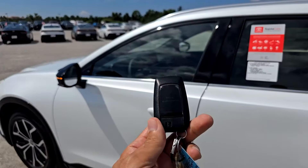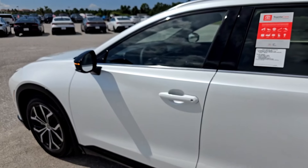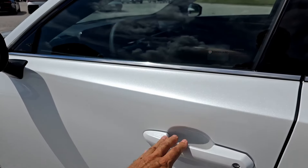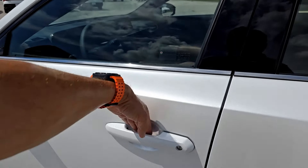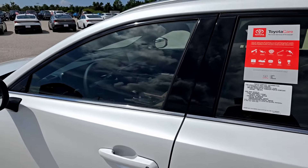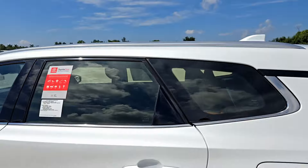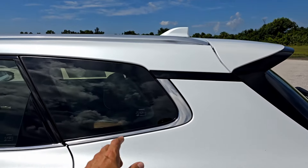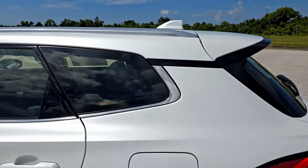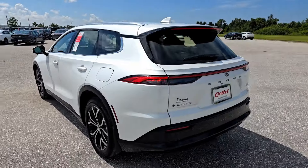There's a brand new remote for the Crown — lock, unlock, hold for the gate. All four door handles have proximity entry; just stick your hand inside to unlock or lock. Up on top we have low-profile roof rails, and there's piano black trim at the rear roofline that makes the roof look like it's floating.